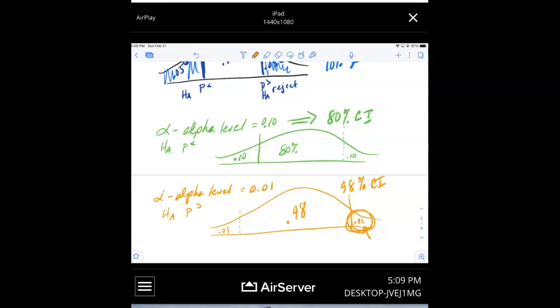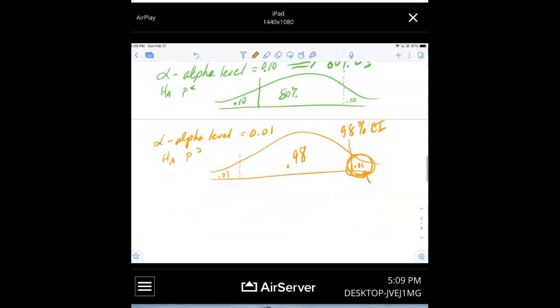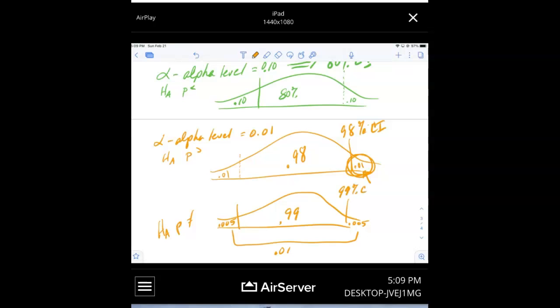If the alpha level was 1% and it was a two-sided, that means both sections, so this would be the alternative where p is not equal, both sections have to add up to 0.01, so this has to be 0.005, this has to be 0.005, and now this is a 99% confidence interval. Cool. So that's how they relate to each other. These bars that we're drawing that have the low percentages, that's where we would switch our decision of rejecting versus failing to reject.